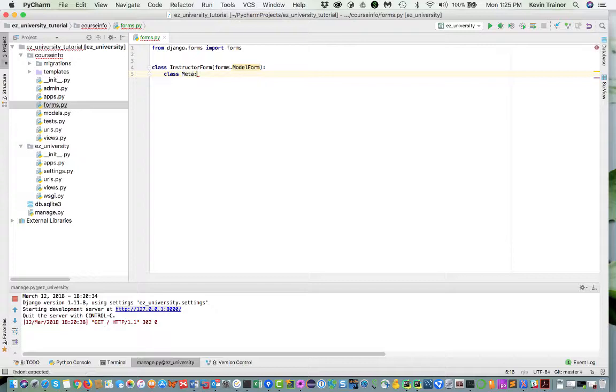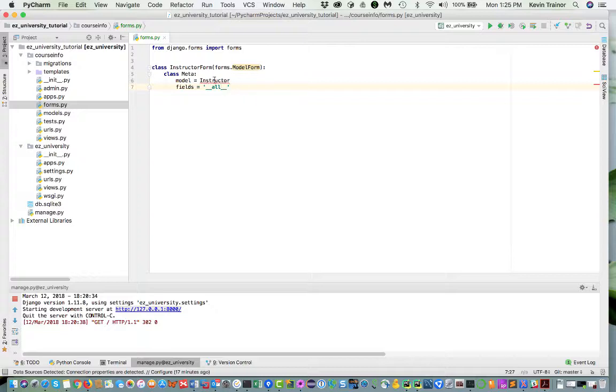And we've done this before. That kind of stands for metadata. So we're going to say the model that we're linking up with is Instructor. Okay. And we want to say how many fields, just Instructor, not InstructorForm. The fields that we want on the form are, we're going to say all the fields. And how do we do that? Well, we point to a method called all. Perhaps that's a field called all. You never really know.